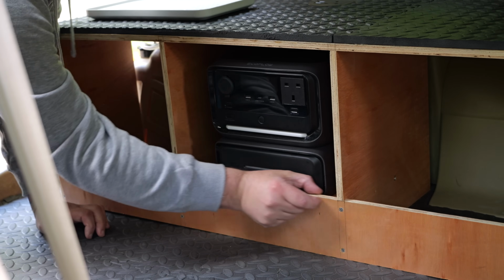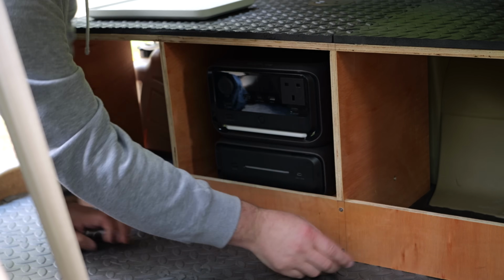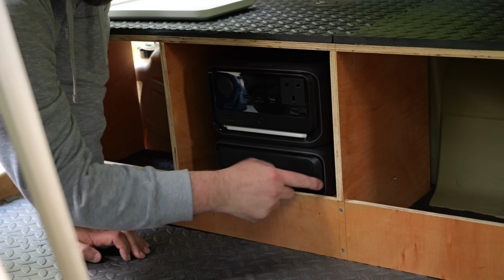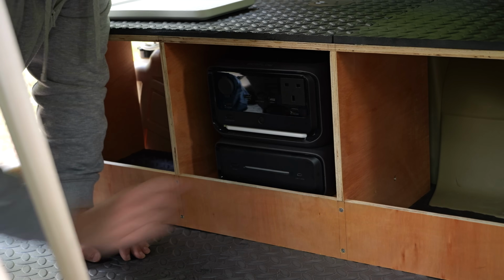Now you'll see I've got a lip going all the way along here, so this will allow for my bed here and stop things from rolling out and moving, especially when I'm actually driving. That's because I want as much of that set up when I arrive at my stealth camping location as possible, so I'm not making a scene.